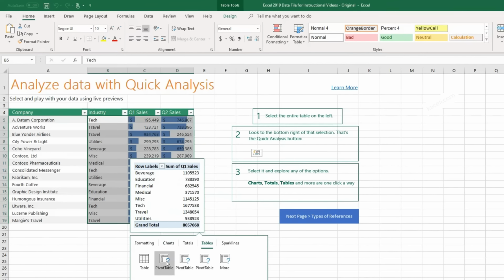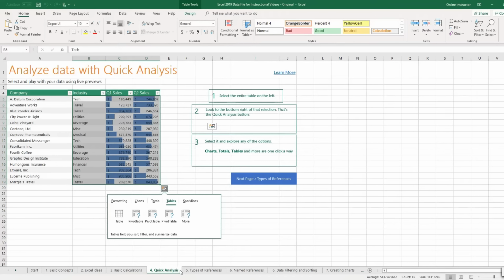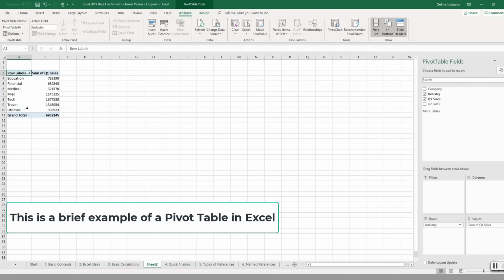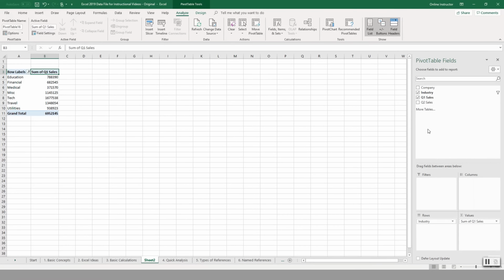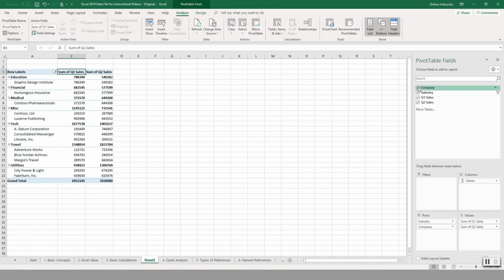Let's say we are going to create here a pivot table. Notice it will create a new worksheet here in the bottom. We can unselect certain items from our table and it will keep on giving us the various values. Or here on the right hand side, you can customize whether you want to show specific sales, whether you want to display the company, and whether you want to apply filters, and then you want to sort it by various values or industries and such.